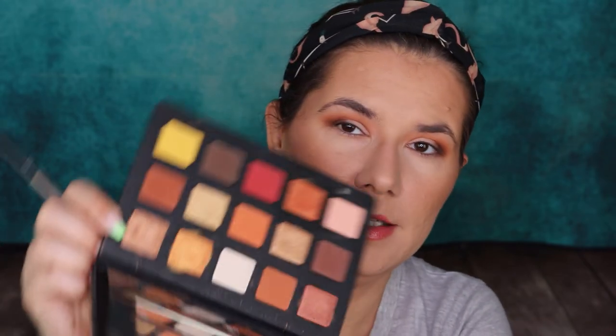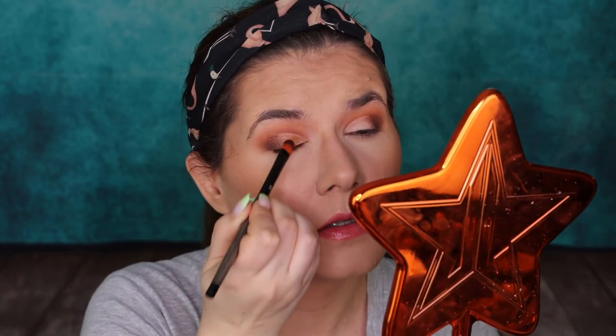So my favorite brush to apply shimmery shades is the Linda Hallberry 305, and I'm going to go in with this shade here that I said I'm going to use in the beginning. It's called Bronzage. And I'm going to try to use it with this brush without wetting it. Yes, it works fine. So I'm going to go in with the brush that we have for this brown shade and just blend a little bit here.